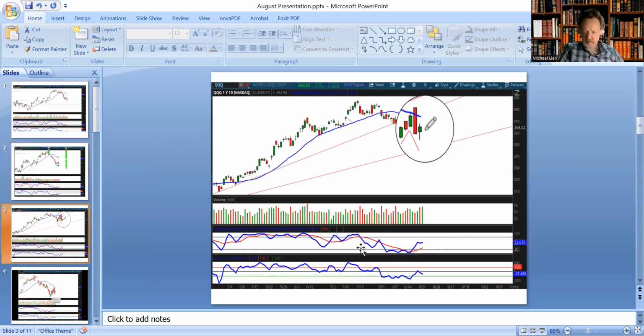Let's go to the NASDAQ. Once again, we got a hammer pattern as things bounce towards the end of the day. Looks like the CCI and stochastics are going down, so there's a little bit of divergence there. But volume was heavy, and it bounced up in a little hammer pattern. So we had a bullish engulfing over here, which means it engulfed all the other moves for the past 3 days, and got a hammer pattern off of the bottom.